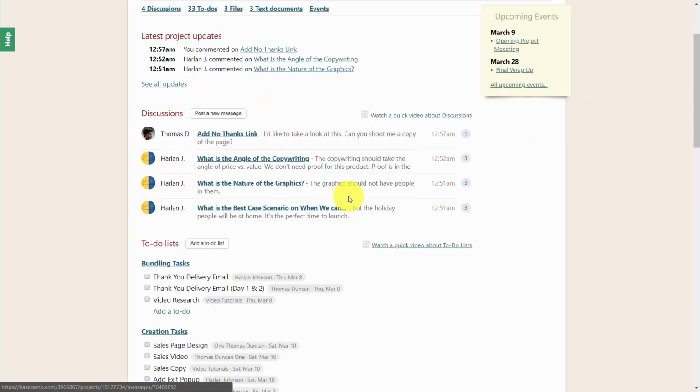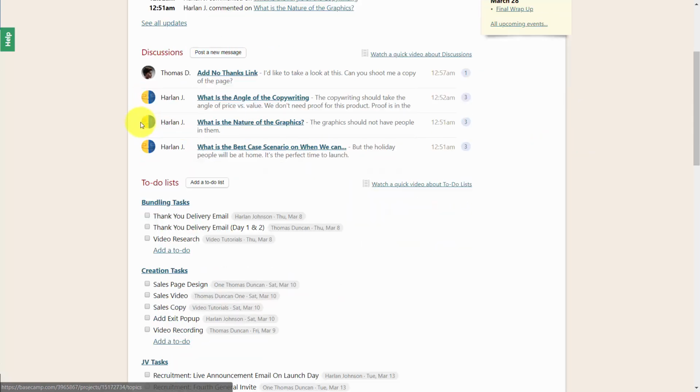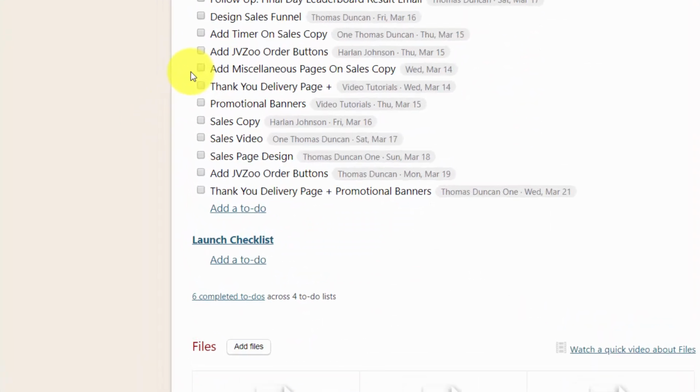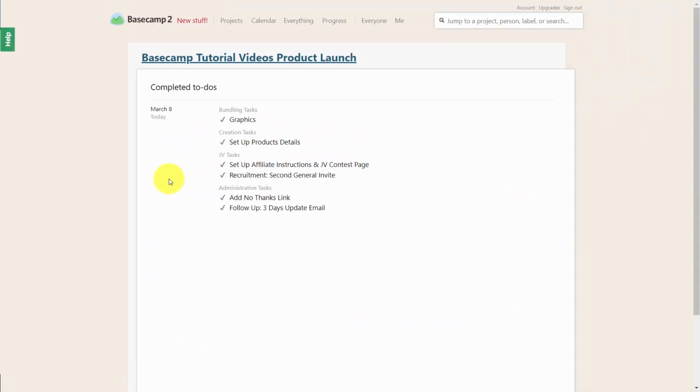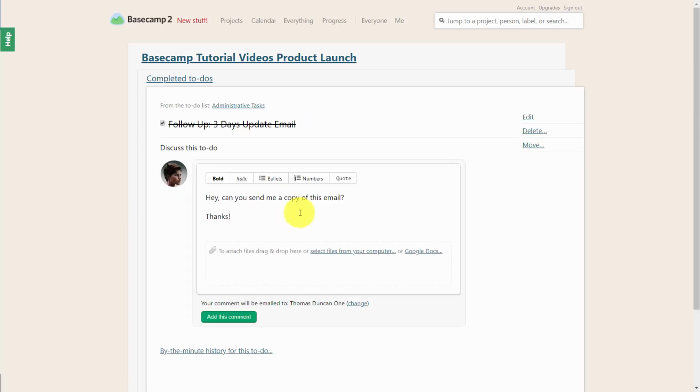And finally, one thing that we can do when we log in is to scroll to the bottom of the to-do list, and then we can click on the 6 completed to-dos. And we can look at each one of them. And as we've seen, we can click each one of them to start a discussion. And we can send that email knowing that this individual is going to get a notification from Basecamp about our comment.